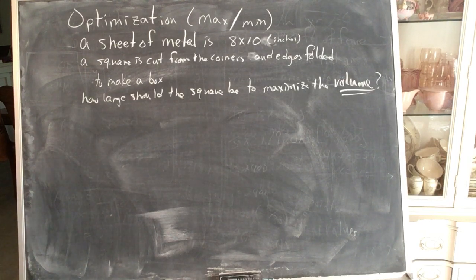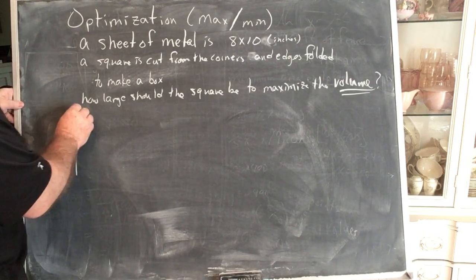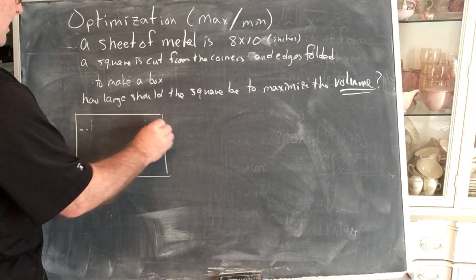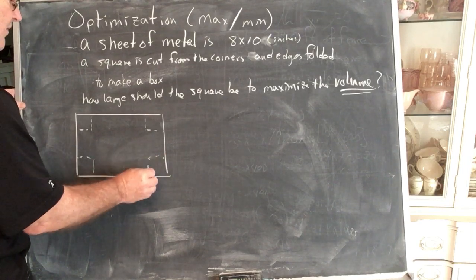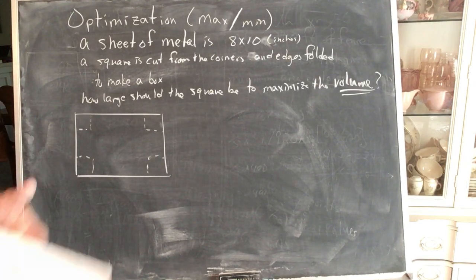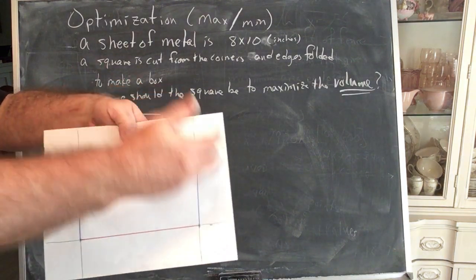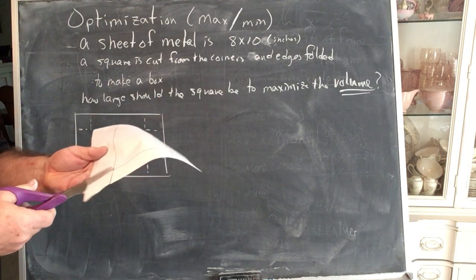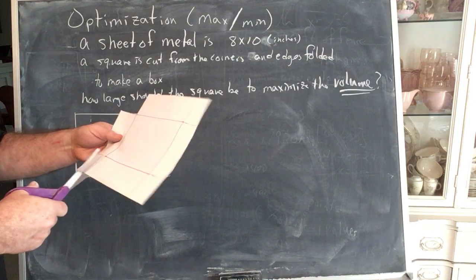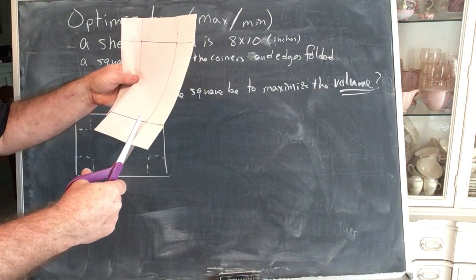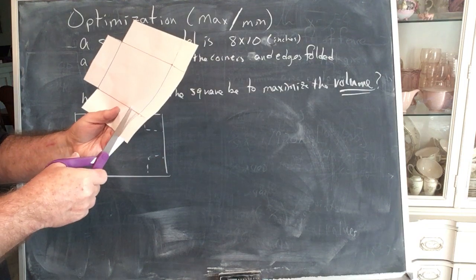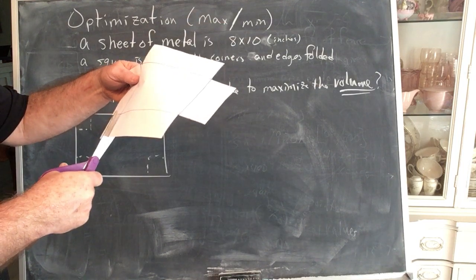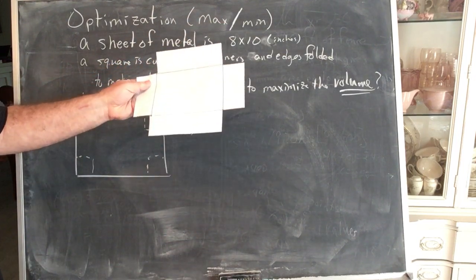So to draw a picture of that, we're going to have a rectangular sheet, and from each of the corners, a square, the same size square, is going to be cut. Right? And so that's what's happening here. I'm going to cut a square from each of these corners. And then when you cut that square out from each corner, so I'm actually doing that process here. Cut the square from each of those corners. All right, we generate something like this.